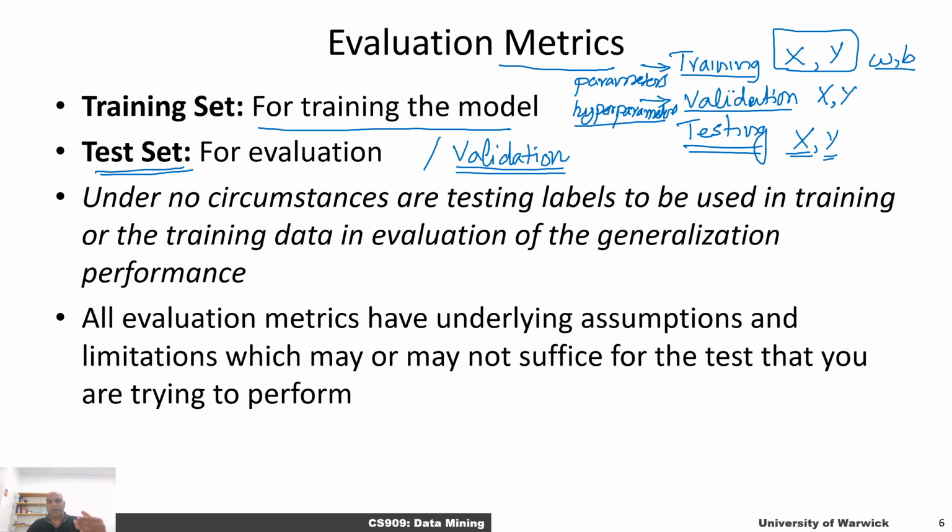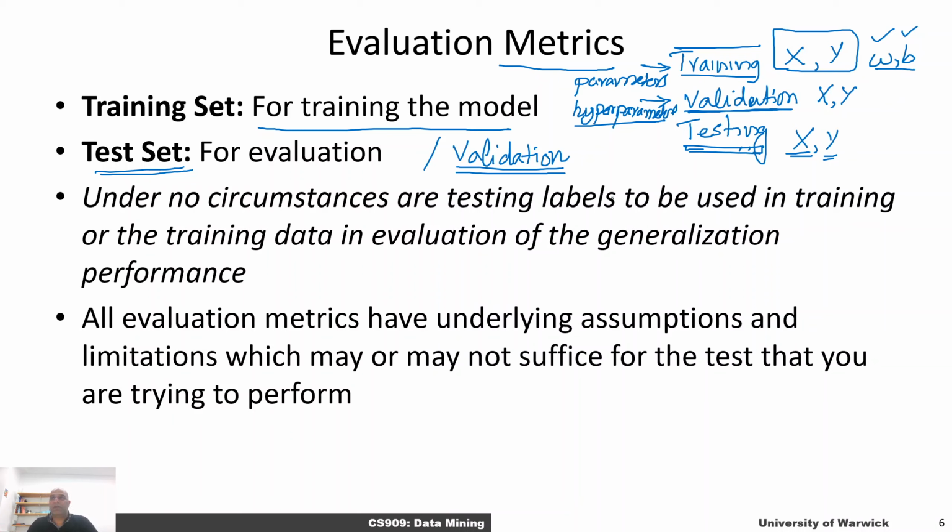We'll go over these definitions once again, many times through this module as we go along. However, for now, it's important that you understand that if the parameters of a machine learning model, such as weights and bias, are chosen using a training data set, the hyperparameters are typically obtained over the validation data set, and then we report the performance of a machine learning model over a given test set before it is deployed, and then the real test begins. That is, how does it perform out in the real world?